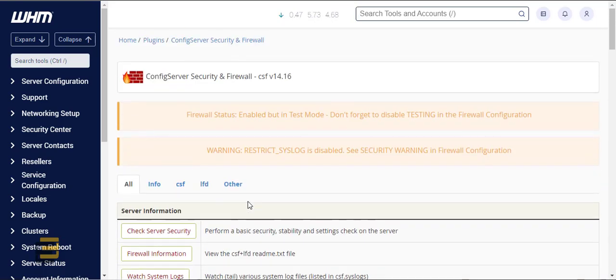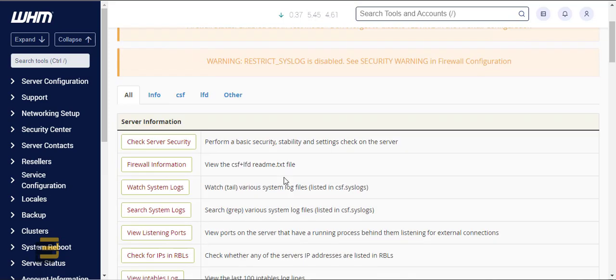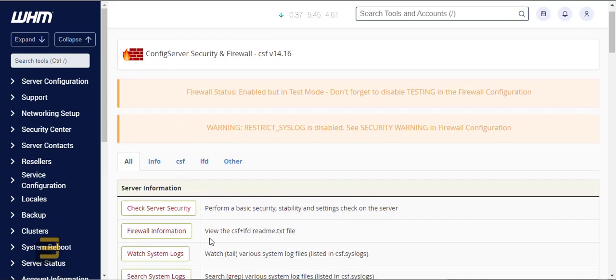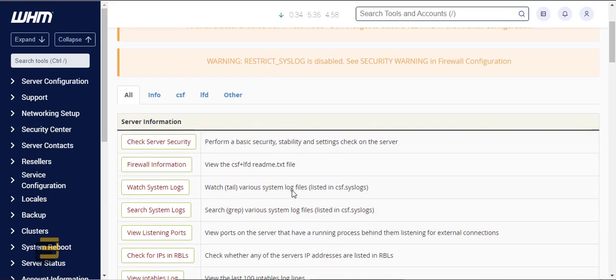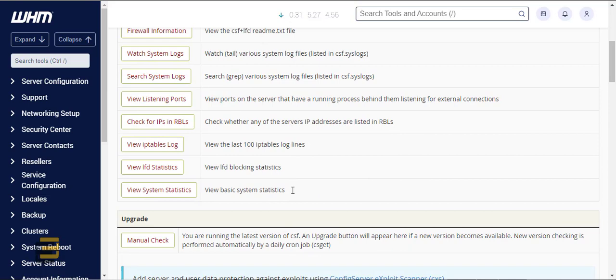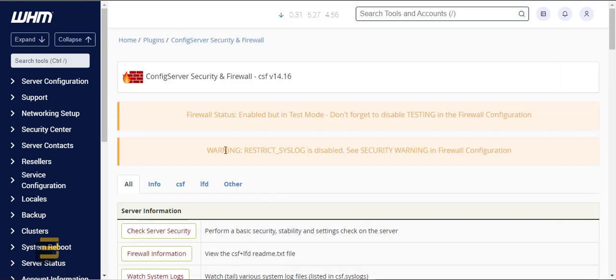I'll just show you how you can restore a backup for the configuration that I have on my own server, so that you don't have to go through this on your own. But I will still probably show you how you can set it up in another video.